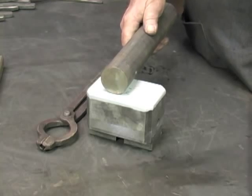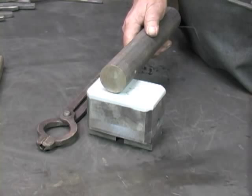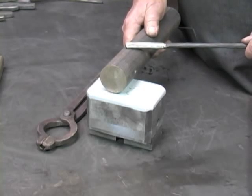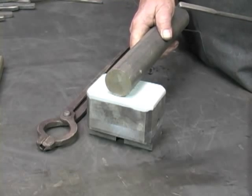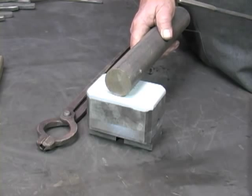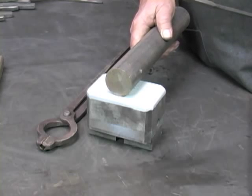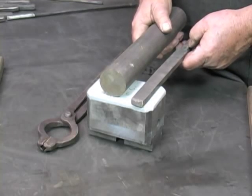Therefore, since I have this wonderful piece of 4140, by calculating the volume of my set of tongs, I can determine how much of this bar I need to use to make a pair of tongs. By understanding that what we manipulate as blacksmiths is the volume of a piece of steel, I often think of the steel as an unbreakable bag full of goo. And my job is to push the goo into the right place so that when the steel stops being hot, it becomes the part. In order to make a pair of tongs, I need tong stock.